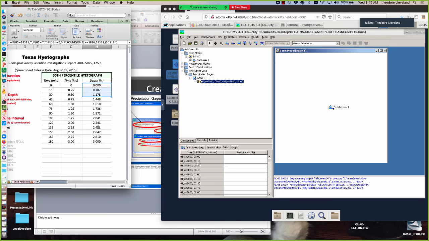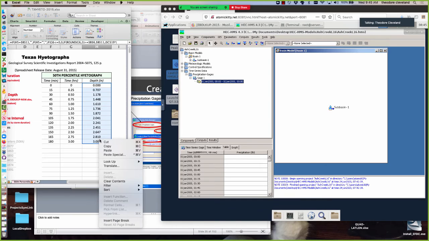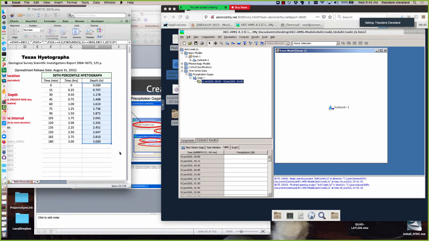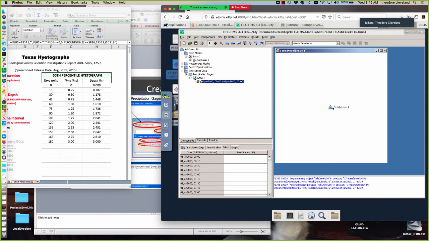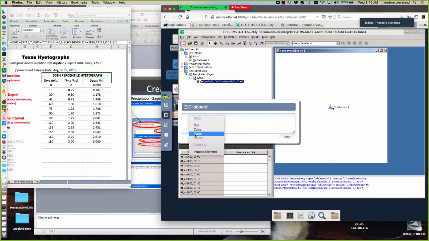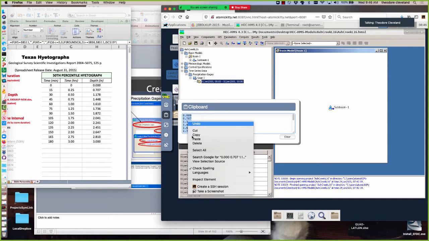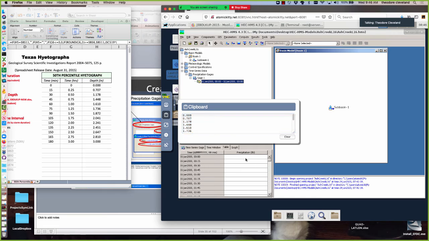And now we need to copy that. And our usual stunt, because we're using the remote workspace. Paste it there. Copy that. Paste it here.